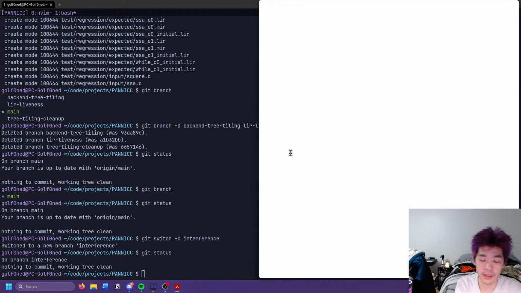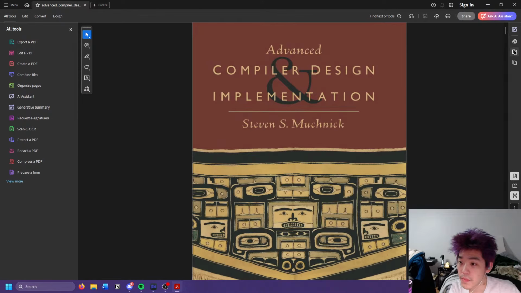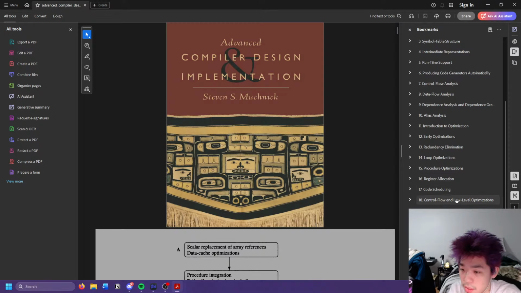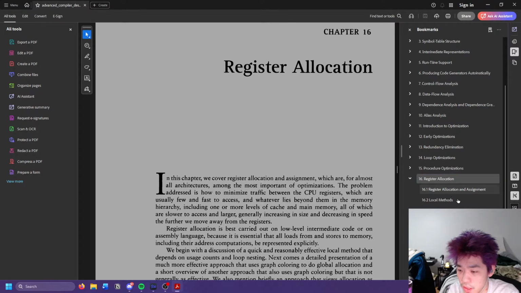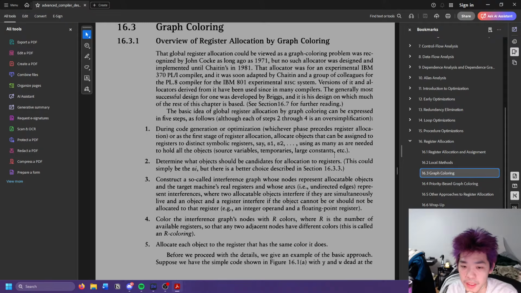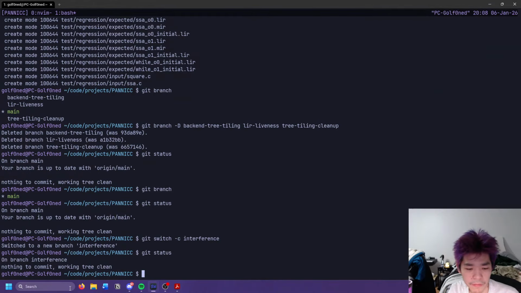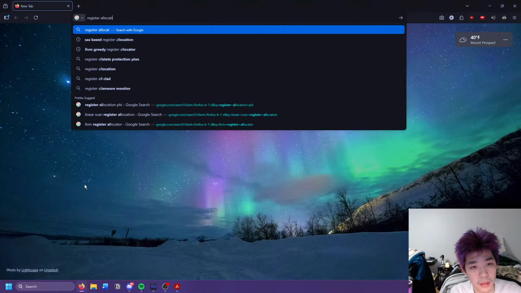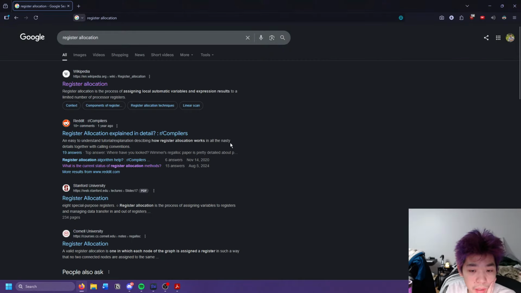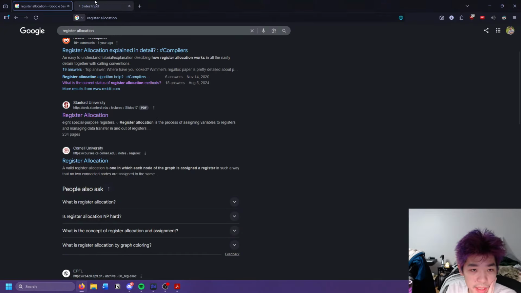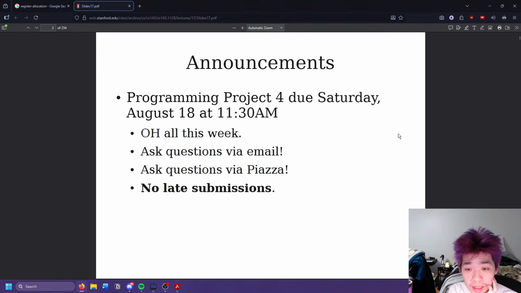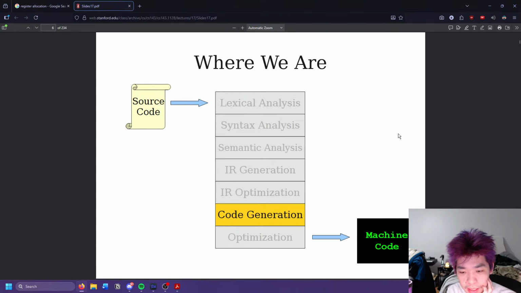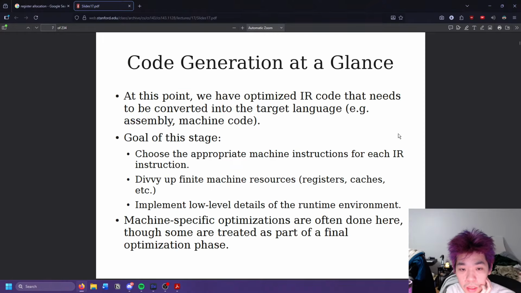Let's look at the Muchnick book again. This is all under the regalloc chapter, so I think there should be some sort of an explanation. Unless maybe what if we look for someone's slides online? Stanford slides, okay. Sure. Okay, nice. Yeah, this looks about right for where we are.